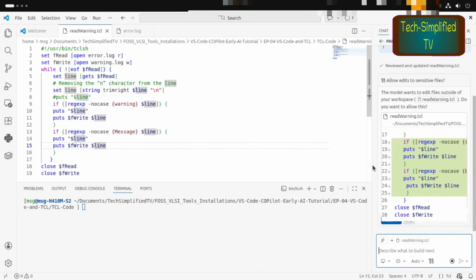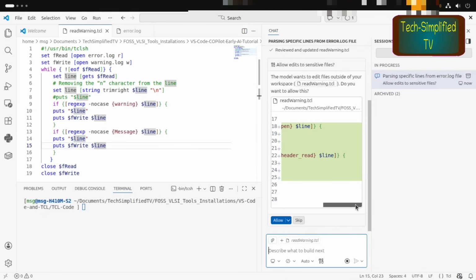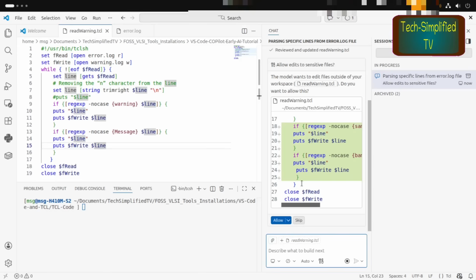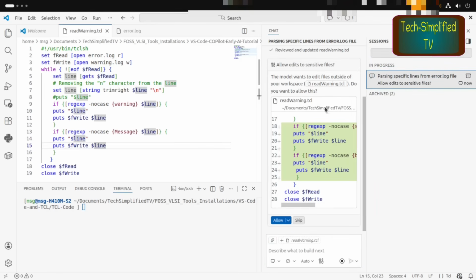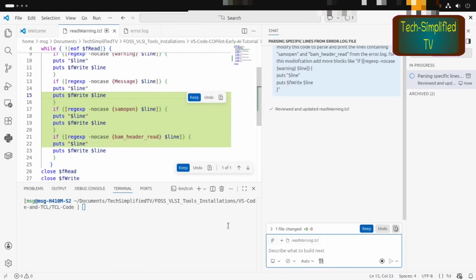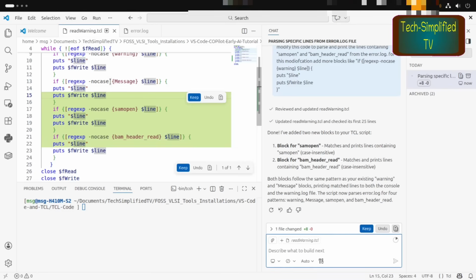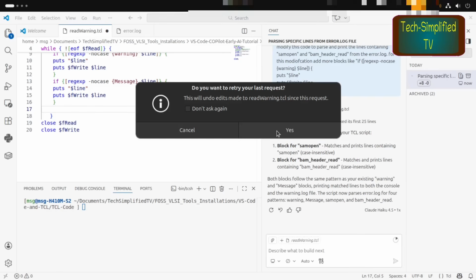You can see the prompt has generated sample code here, and in green it is showing the changes to be made, because in the prompt I gave detailed instructions as already mentioned. I will allow it. Now there is a problem, it has come in between this. I'll undo, and after this I have to go through this.